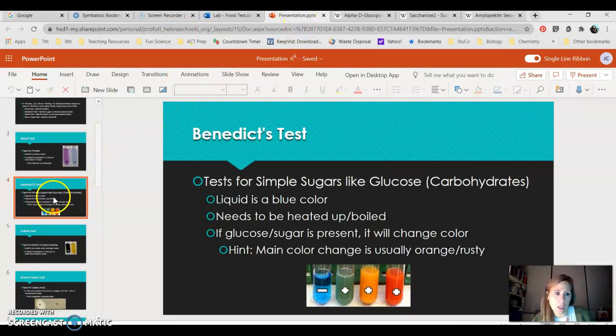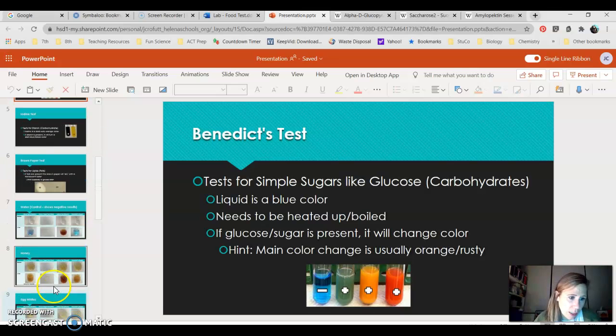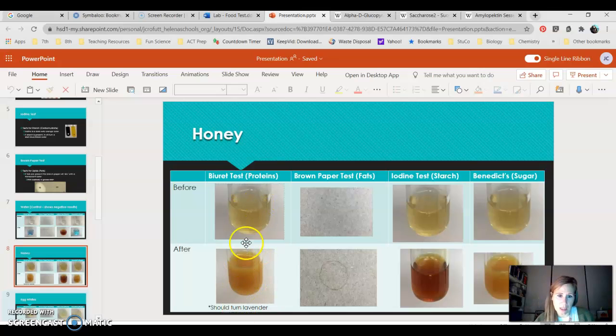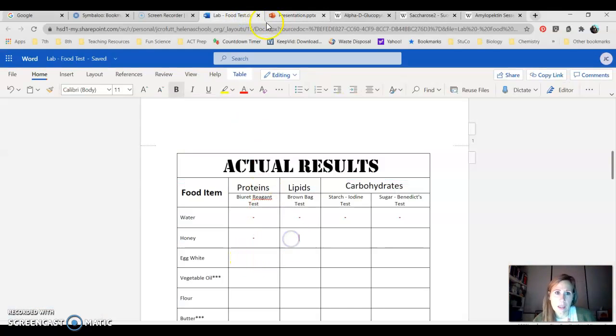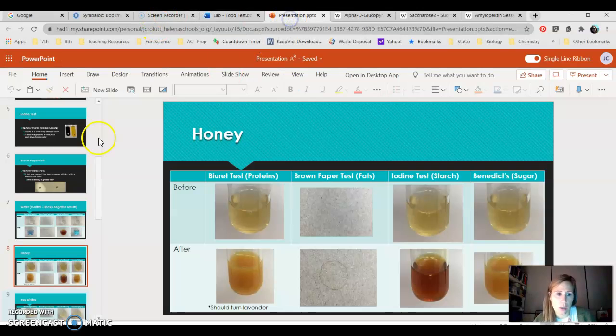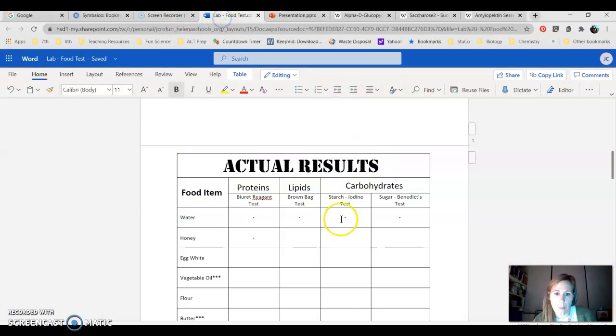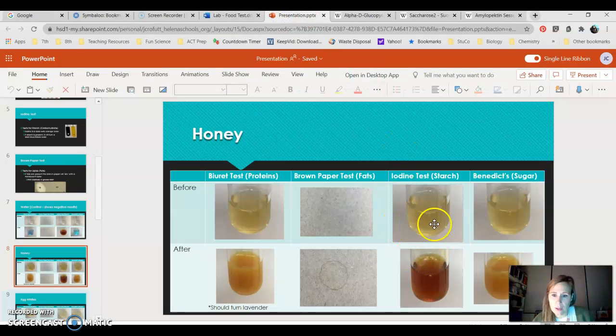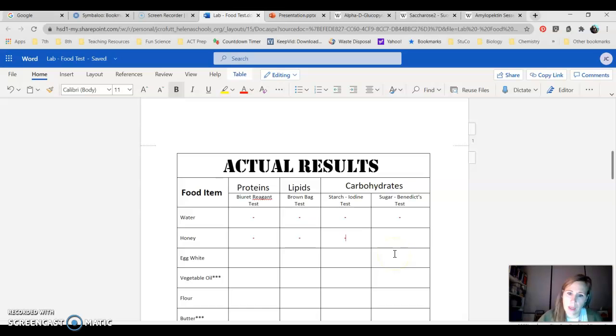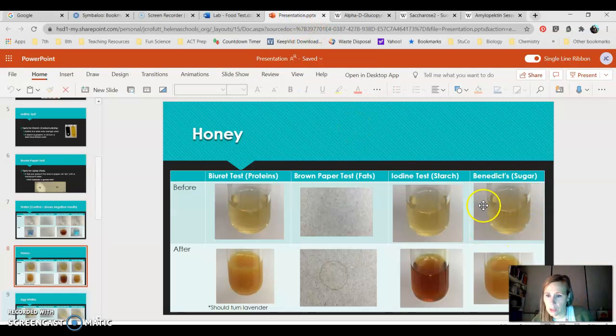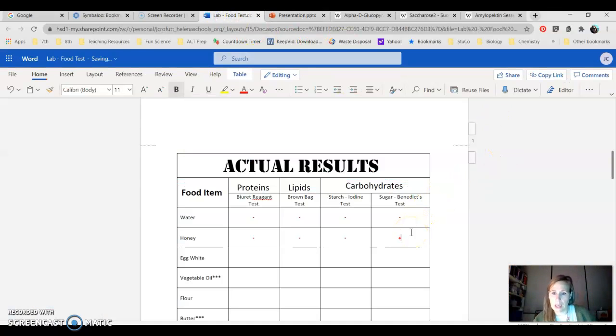Now you're going to go and do the same thing for honey. So honey is our next slide, and you can see, all right, protein. It should turn lavender, but it didn't, so that would be a negative test for honey. Lipids: if I were to smear a mixture of honey on a napkin, you see a little bit, but it's not that translucent, almost clearish color, so that would be negative as well. So I plug negative in there. Starch, still that rusty orange color. Notice the color beforehand. So I would put a negative for that. And for sugar, you can see what it looked like before. I added blue liquid to it and see how it turned this almost orange-reddish color. So that would be a positive test for sugar, so I would add a plus sign in there.